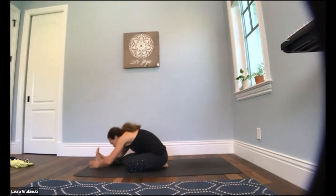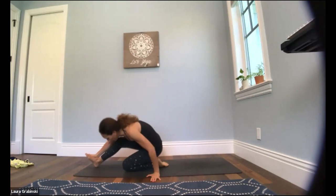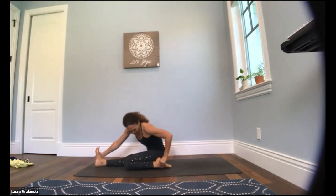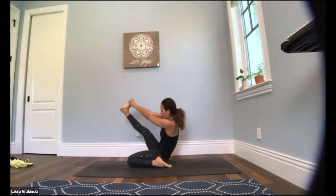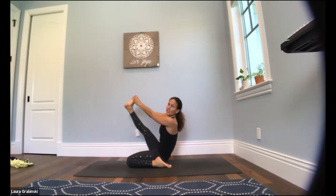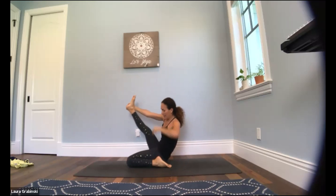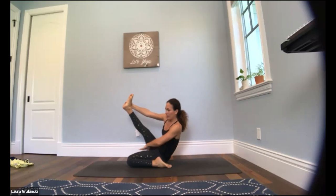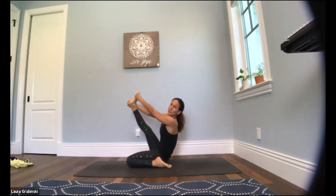Lengthen, fold. And then if you need to, bend the knee. Yeah, that's not easier today over here. Okay, so if you need to, then bend the knee to lift it up and try to make that connection again. This one's a hell of a lot harder. It's internal fire like crazy of the thighs. And you're not supposed to lean back like I'm doing. Again, this is a pose in progress.